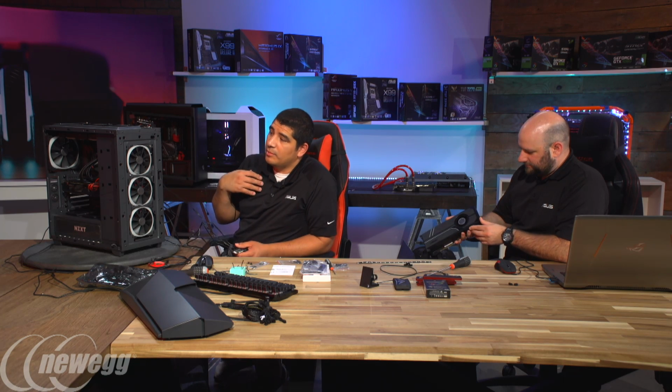I mean, I would say on the Turbo, it's still not horrendous, just like it's not horrendous on the Founders Edition. I'd say it's acceptable for most gamers. I think most enthusiasts would be okay with the sound that's output by it. But for somebody like me, on one of my gaming desktops, I do have it directly on my desk, so it's right next to me.